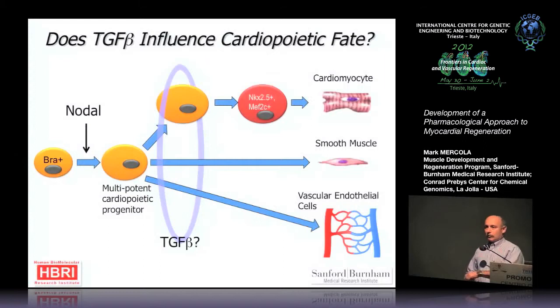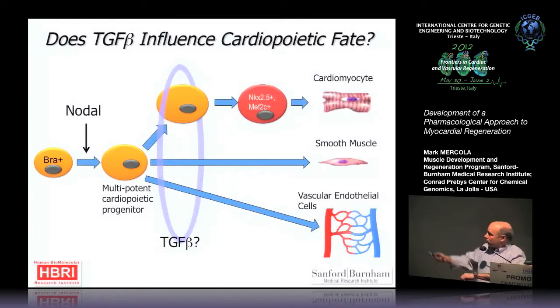Okay, so with such a molecule in hand, we then asked, what is the role of TGF-beta, as distinct from other TGF-beta type molecules like Nodal, in stem cell differentiation into cardiomyocytes? It's long been known, and as you heard from Gabriella yesterday, that Nodal is very important for producing cardiac progenitor cells. This is just fundamentally important for producing all sorts of mesoderm in the body. But once you get to this progenitor, what happens then? How does the progenitor go on to become cardiomyocytes, smooth muscle cells, or vascular endothelial cells?